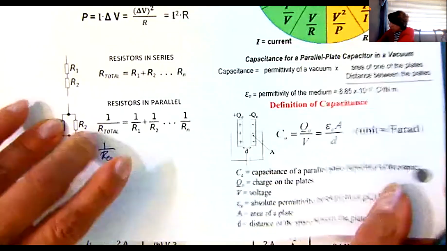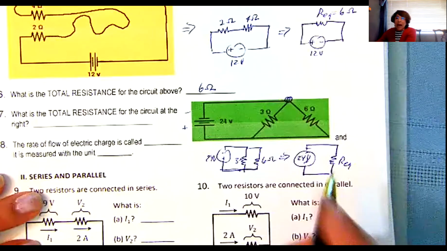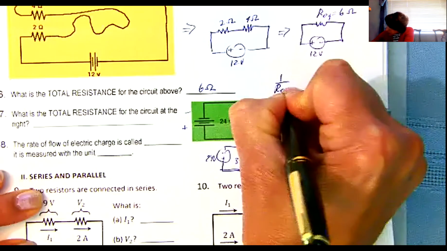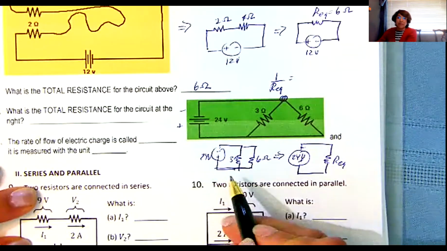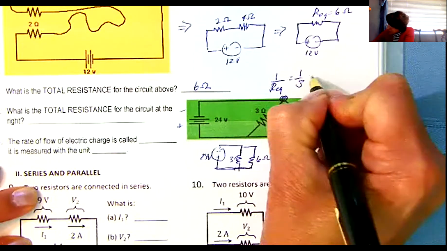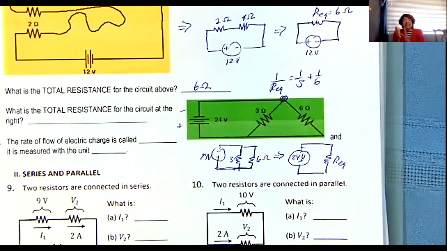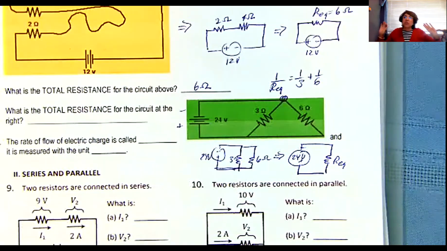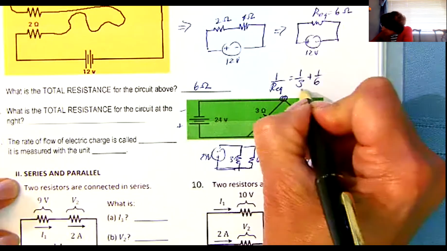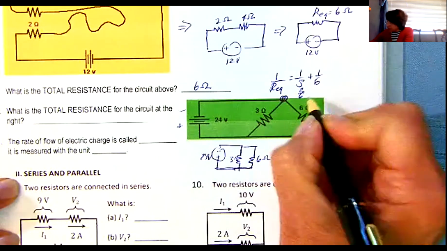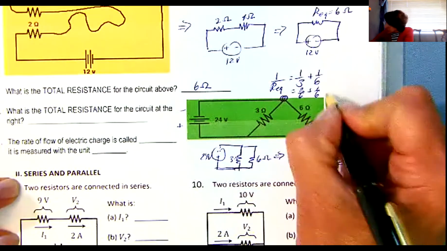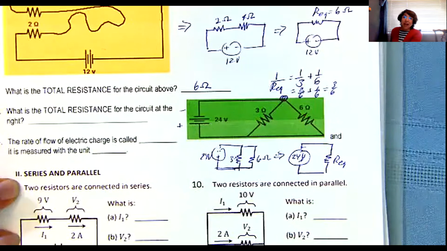Okay, so Juan Pablo, on this one here, how would we determine 1 over R equivalent? What's that equal to? Wouldn't that equal 1/3 plus 1/6? Muy bien! Ding, ding, ding. 1/3 plus 1/6. Now, yes, you could use your calculator, but I happen to know that 1/3 is equal to 2/6. That's 2/6 plus 1/6. And 2/6 plus 1/6 is equal to 3/6. So what's our equivalent then?